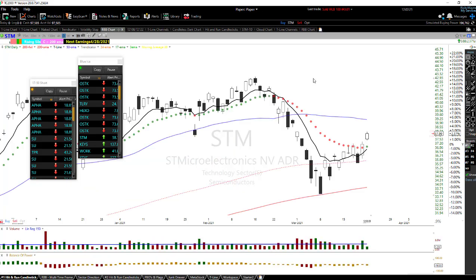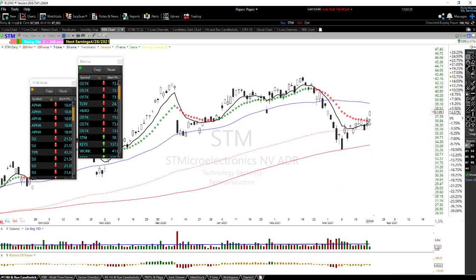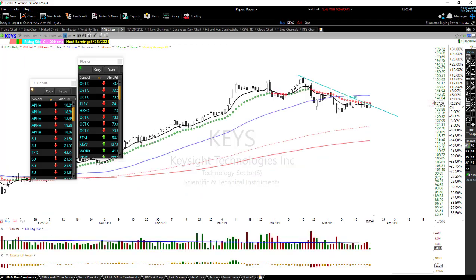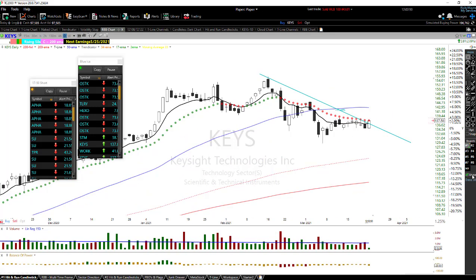There it is. So you can see that it meets our criteria, but we're moving up. For those maybe interested, this is a pretty good chart strategy for going long when we start reversing back up and possibly getting back to that 50 period moving average. See how that might work? Let's look at keys. Look at keys right there. Now, while keys meets our blue ice failure strategy, it does.